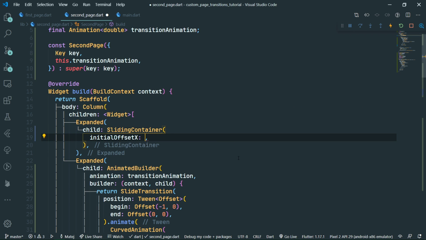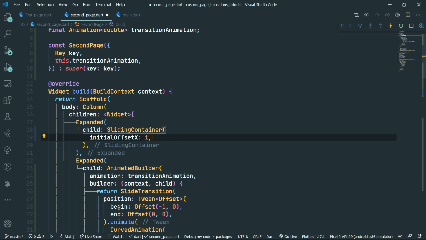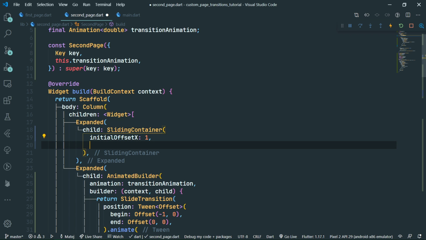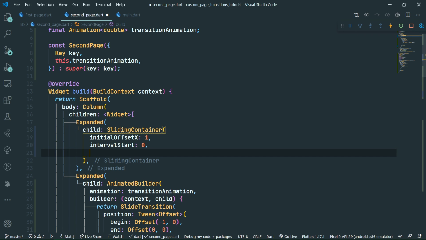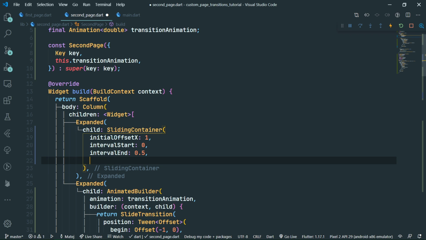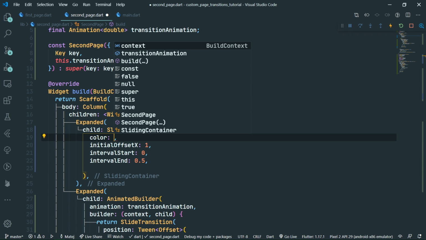So initial offset X for the red container will be 1, because again, we want it to arrive from the right side of the screen. Then the interval start will be 0, interval end will be 0.5. And lastly, the color, let's actually specify it first so that we know what we are talking about in this sliding container, will be colors red.